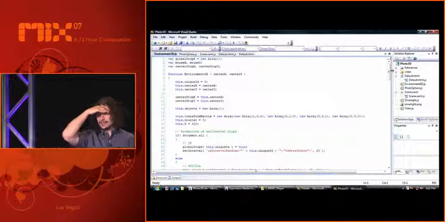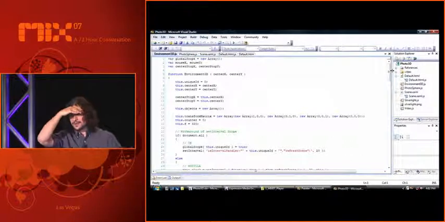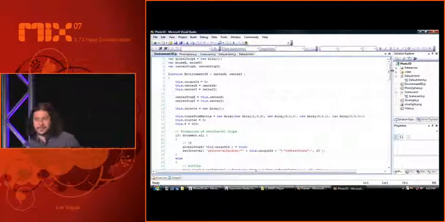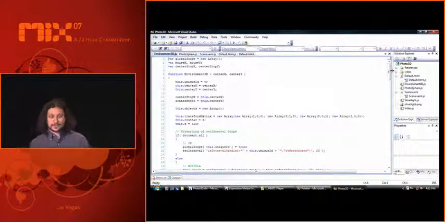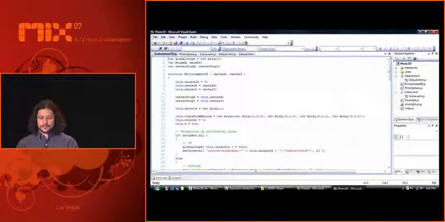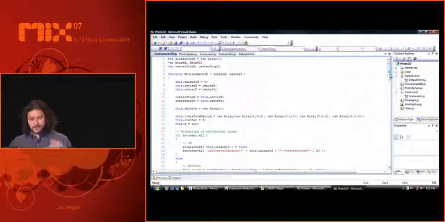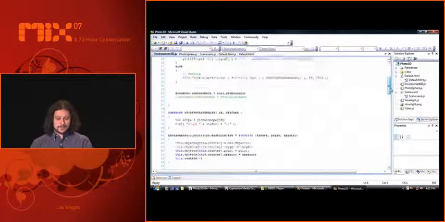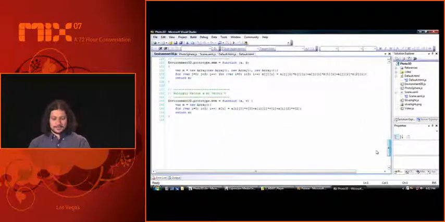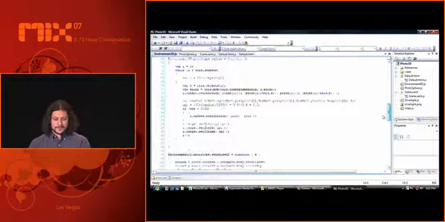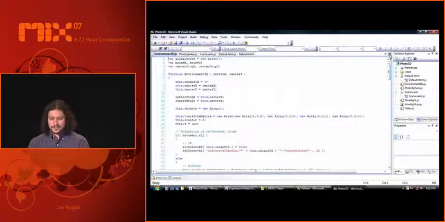Z index and sizes, scale. Silverlight, just to be clear, doesn't have real 3D, nothing of hardware acceleration. So this is the code for the fake 3D, where you have all the math behind, a bunch of trigonometry and matrix multiplication.